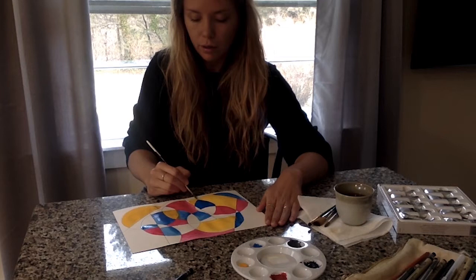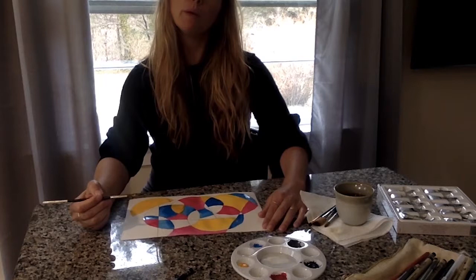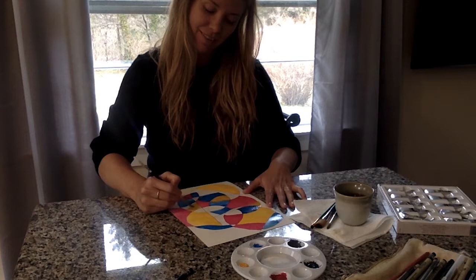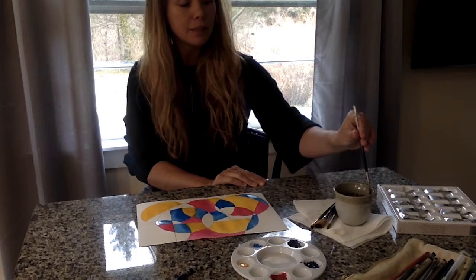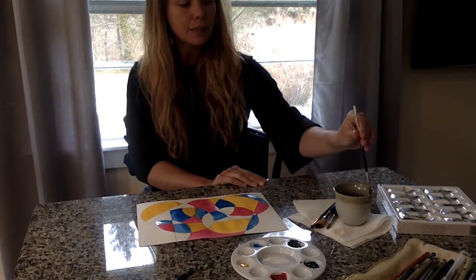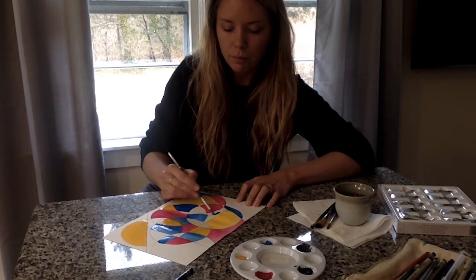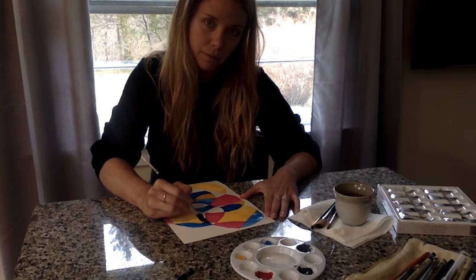So I'm going to practice just acceptance in that moment and try not to judge it too hard. Maybe it muddied the color a little bit, or I didn't quite stay in the lines — but I think I can still be okay with that. It's life, it happens, I'll still continue. So there's one last color that I thought might be interesting to include in this painting, and it's black. Black is a really contrasting color — something that might make the other colors stand out quite a bit. So I'm going to just fill in a few more of these spaces with the color black.